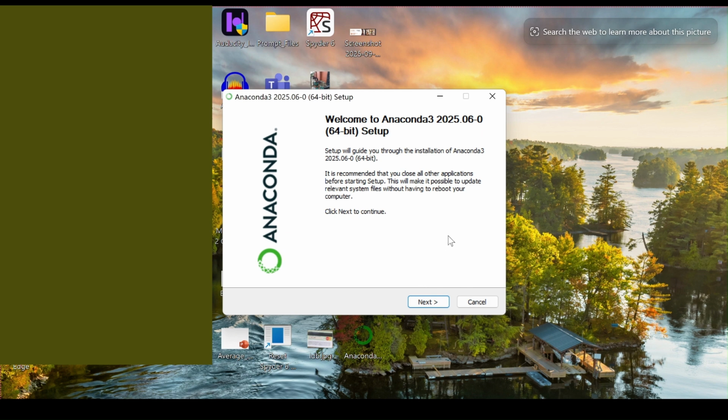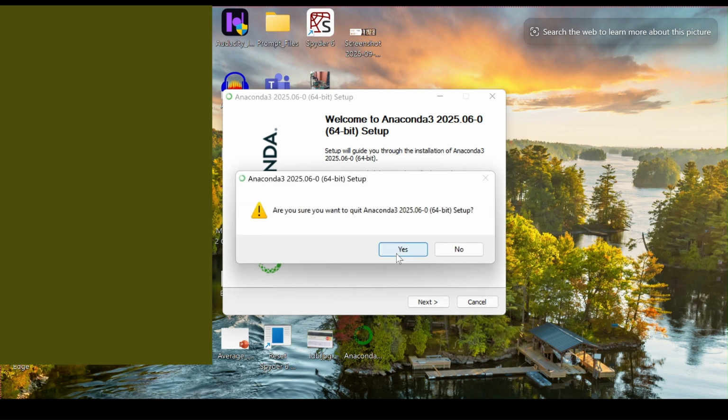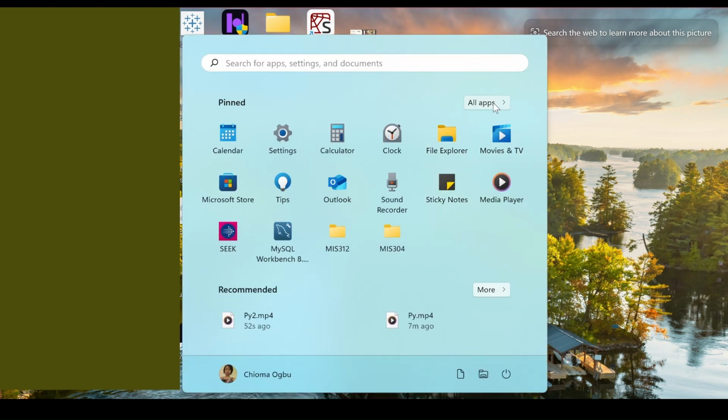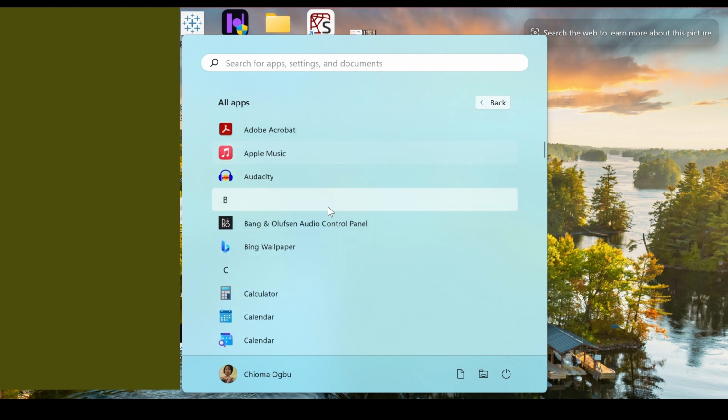But there's nothing difficult, just next until the end. You don't need to adjust any settings, just use the default settings, and at the end you will have it properly installed.